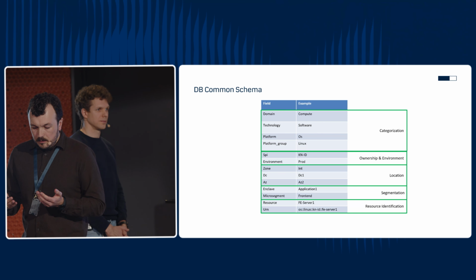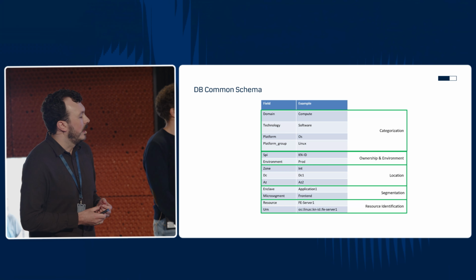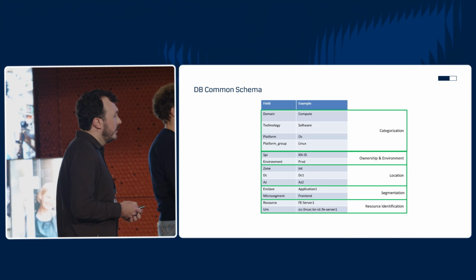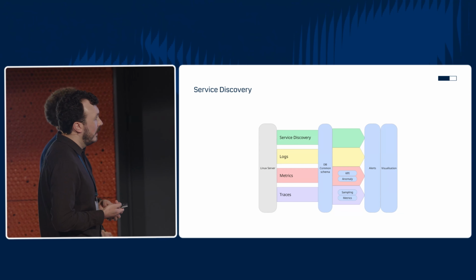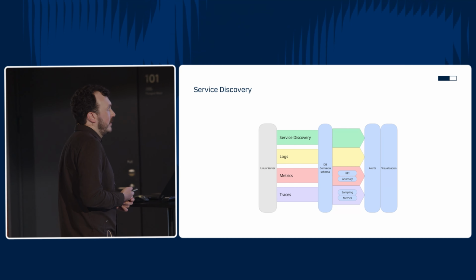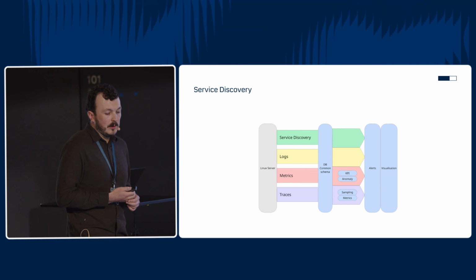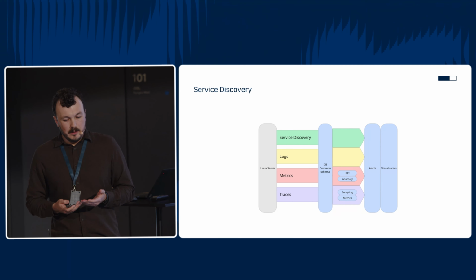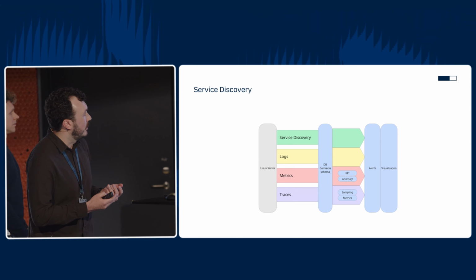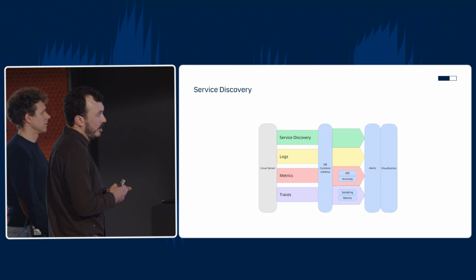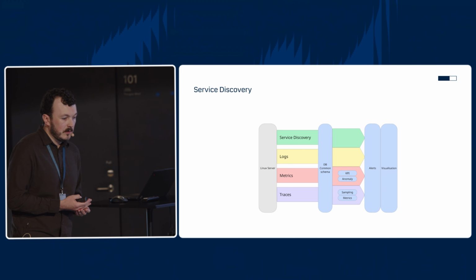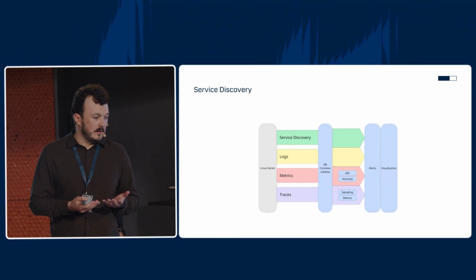So we have the schema, we have the signals. We're still not done, because we still have quite a few components to cover. We have 150 or so components that we need to apply this to. So if we take one of them, a Linux server, we need to ensure that we have those machines discovered. We need to ensure that logs, metrics, and traces, if they are applicable, are collected. All of them comply with our schema, so modifications are done, enrichment is done.